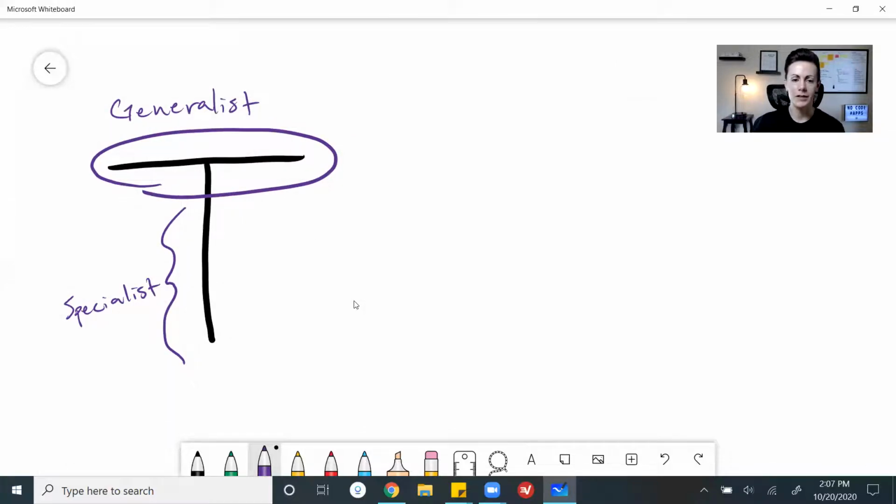Now, a really easy example of this is with our own company. We started out as generalists because we were helping anyone and everyone who needed help with their app. Didn't matter what type of person it was, what type of app it was, what they were building it for, anything, just anyone and everyone. And we were helping them in lots and lots of different ways, any way we could think of, or any way that they really asked us to. Now, that was really beneficial because it allowed us to gain a ton of knowledge, and it allowed us to understand how we could best help one specific type of person.